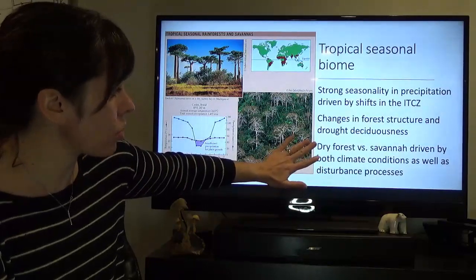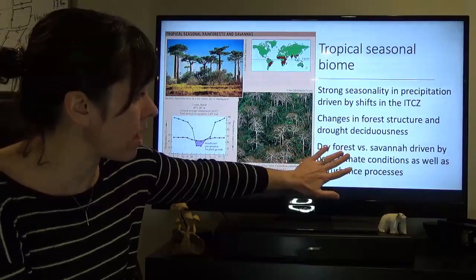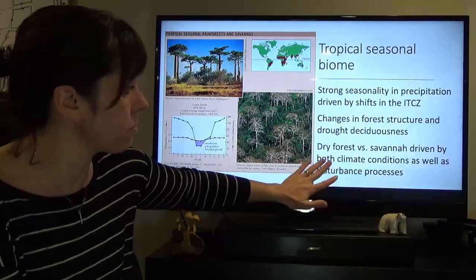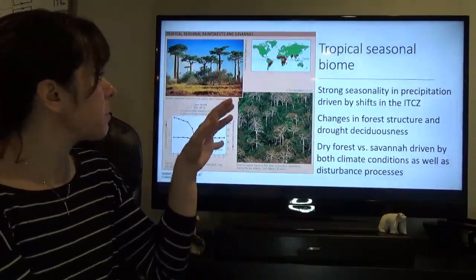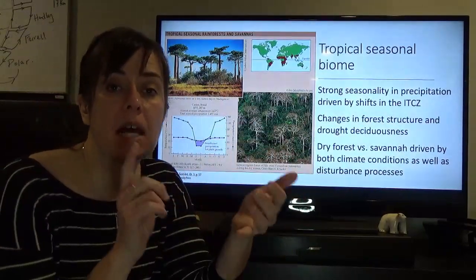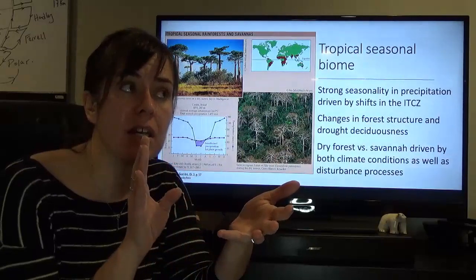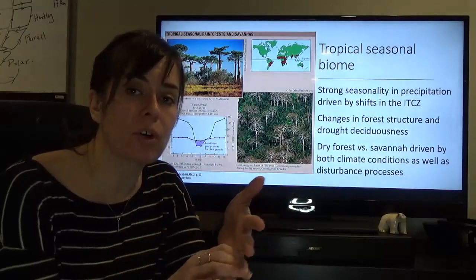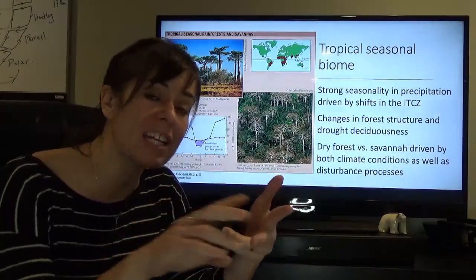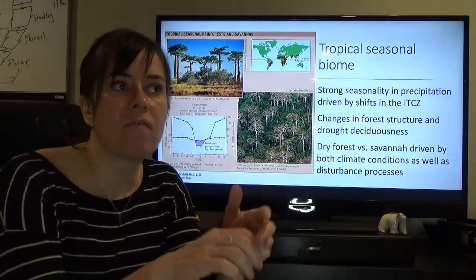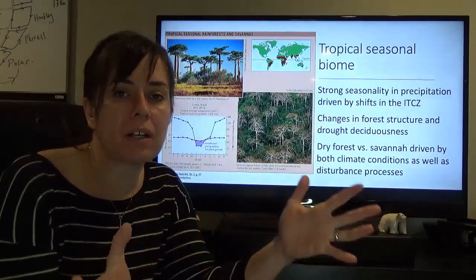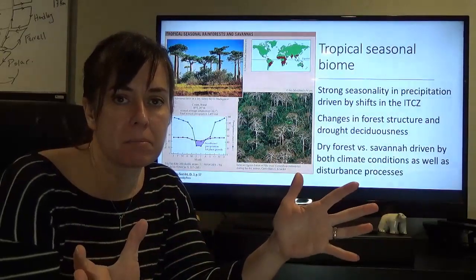And the demarcation between dry forests and savanna is driven by both climate conditions and disturbance processes. When we think about savanna systems, fire and grazing by large herbivores both play a really important role, in addition to low precipitation, in maintaining a very open woodland type system.